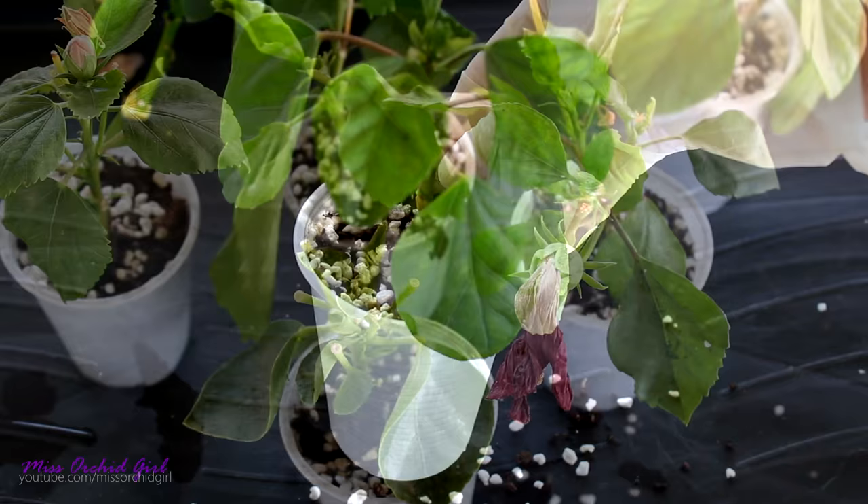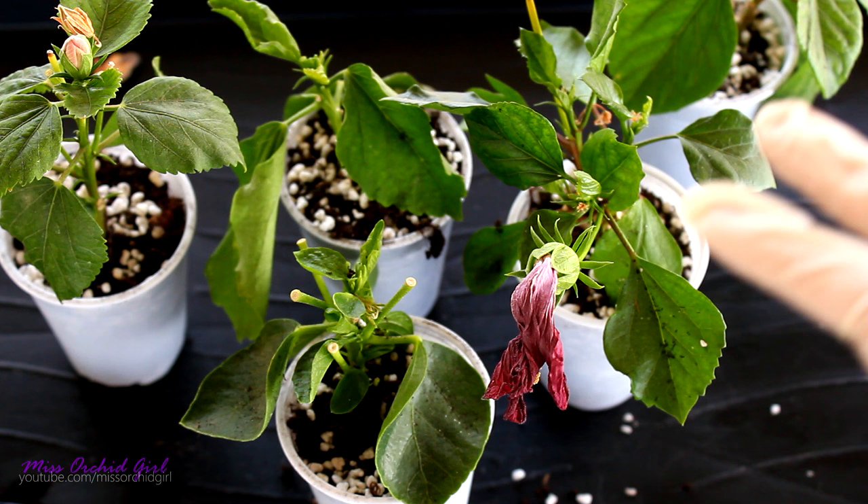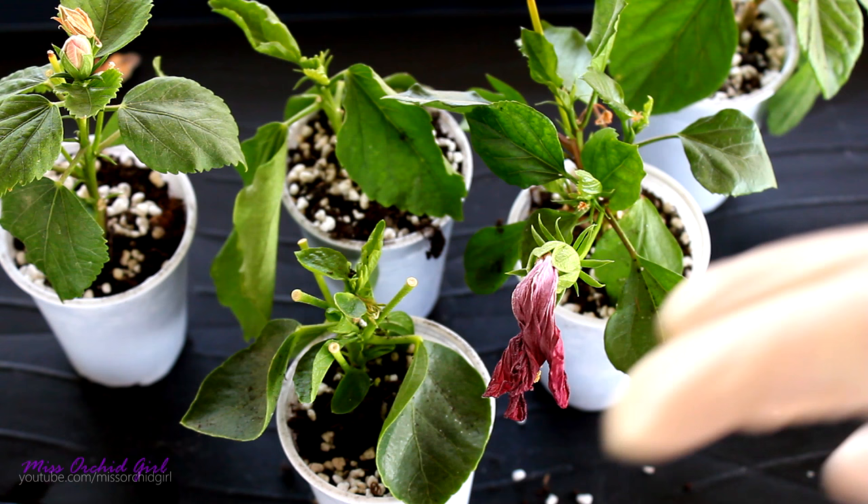This looks okay, and I'm going to do the same for the other cuttings as well. Here they are, all potted up. What I'm going to do now is water them very, very well. I'm actually going to spray the entire plant with water to get rid of some of those whiteflies. I'll keep them in bright light but not in direct sunshine just yet — I want them to root properly and hydrate themselves, and I'll keep them on the moist side until they produce roots.